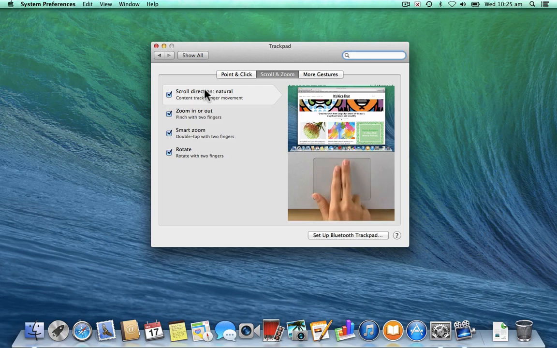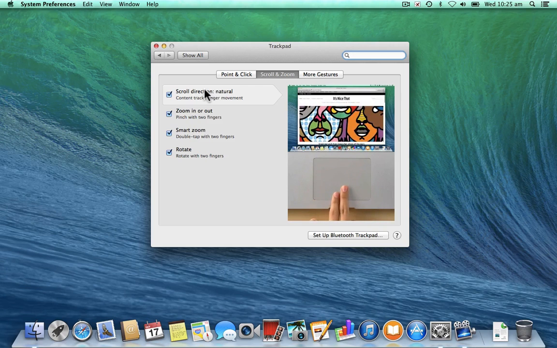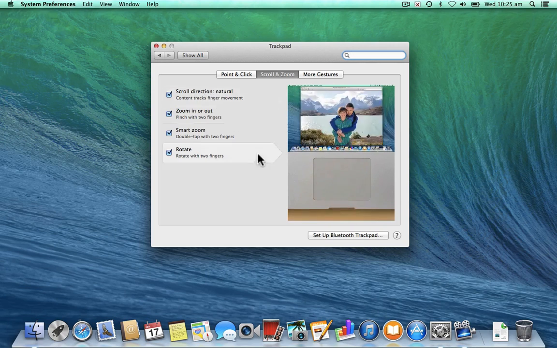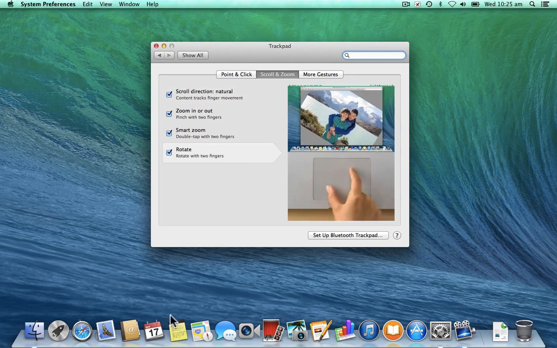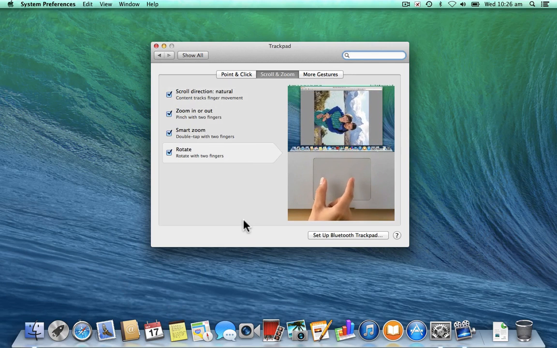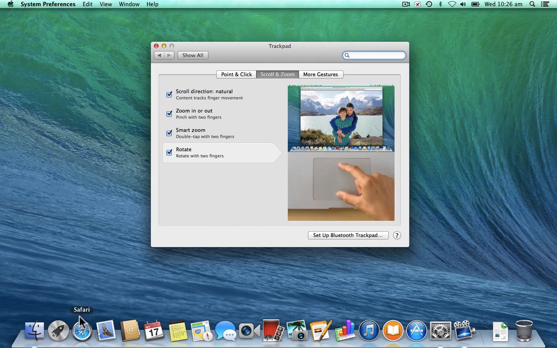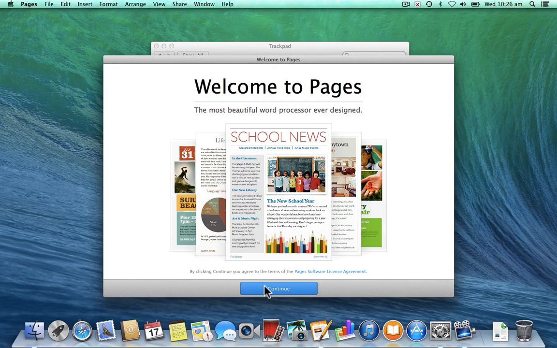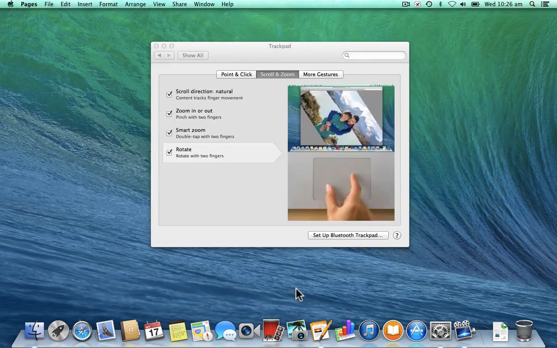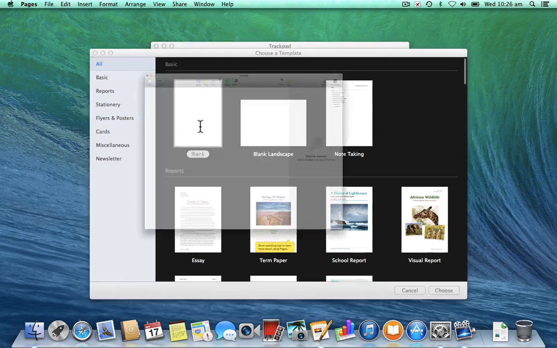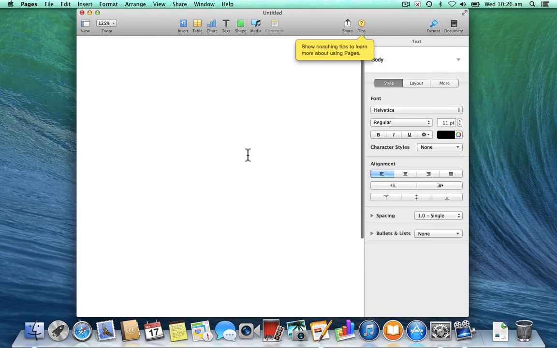Now, another thing that might get a little bit tricky when you first use it is Apple use what's called natural scrolling, which means, how can I explain this? Basically, up is down and down is up. Let me go into a document and I'll explain what that means, because that would probably be the first one that'll be a little bit confusing if you've been using Windows for a long time. So what I'm doing here to scroll is I'm pushing up to scroll down and pulling down to scroll up. It's kind of like pushing a piece of paper. So it's like your iPad.